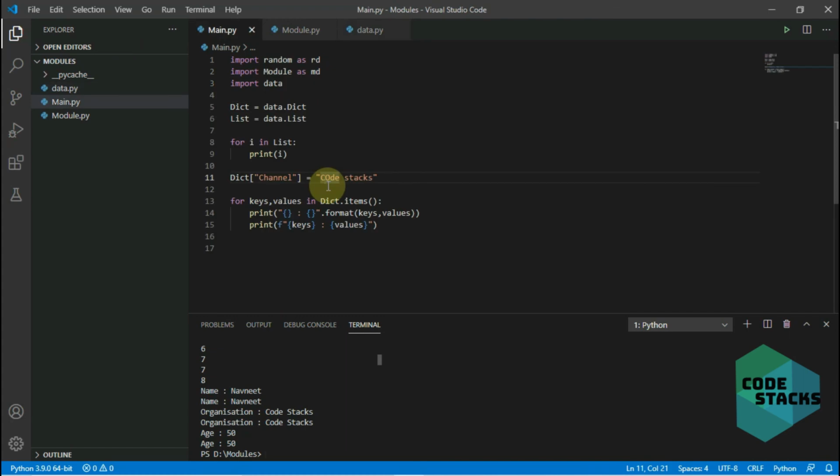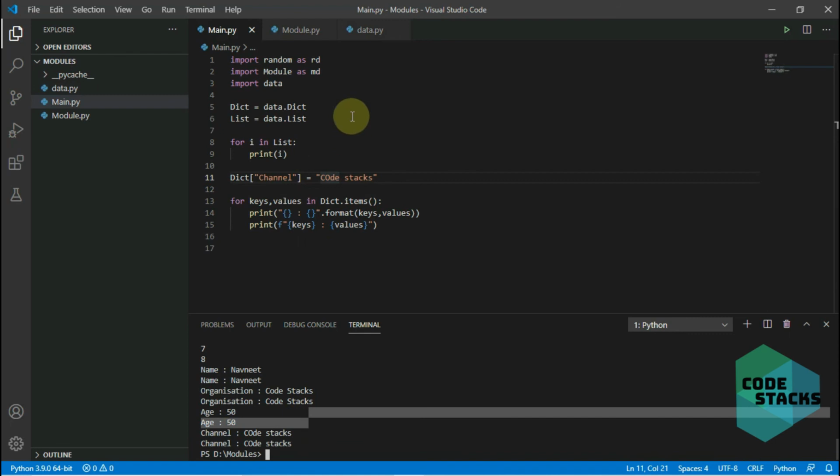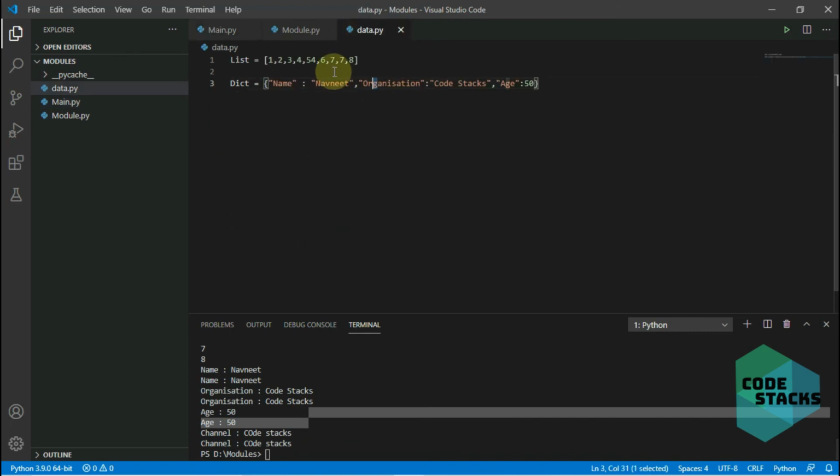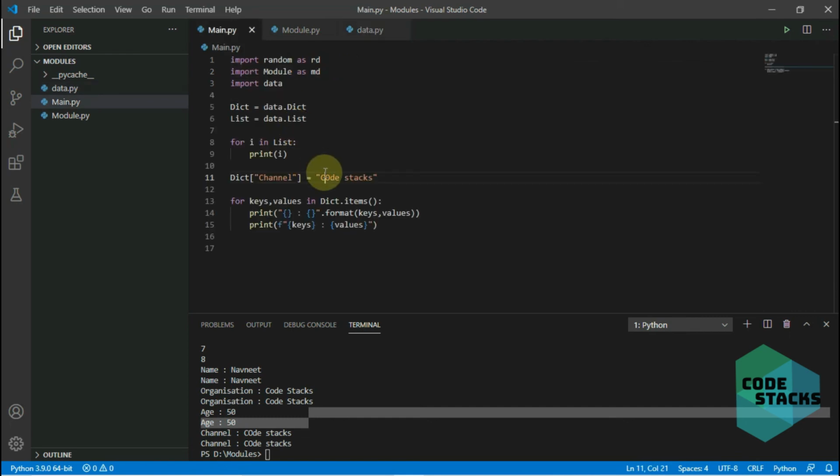Let's try running it now. And here we go. Actually it doesn't update the value here because it's not JSON. In JSON we can dump the data, but here there's no option. We can just create temporary data for it. Okay, so that's how we import and create our own module.